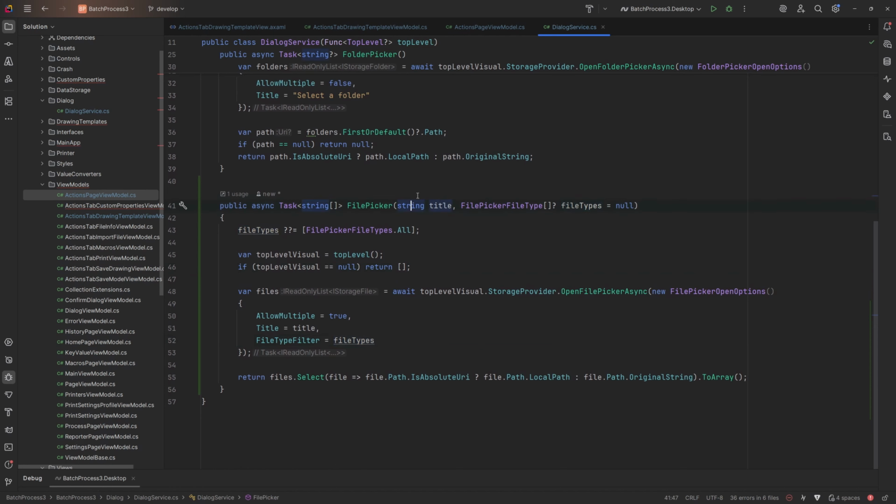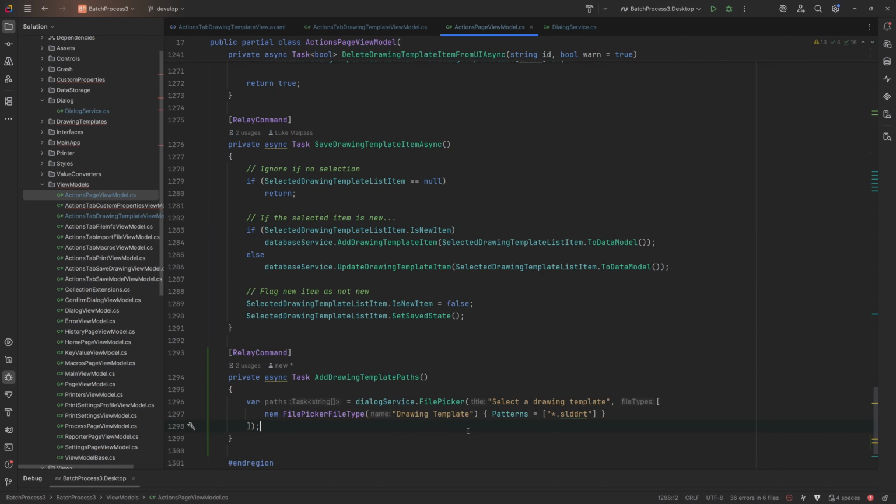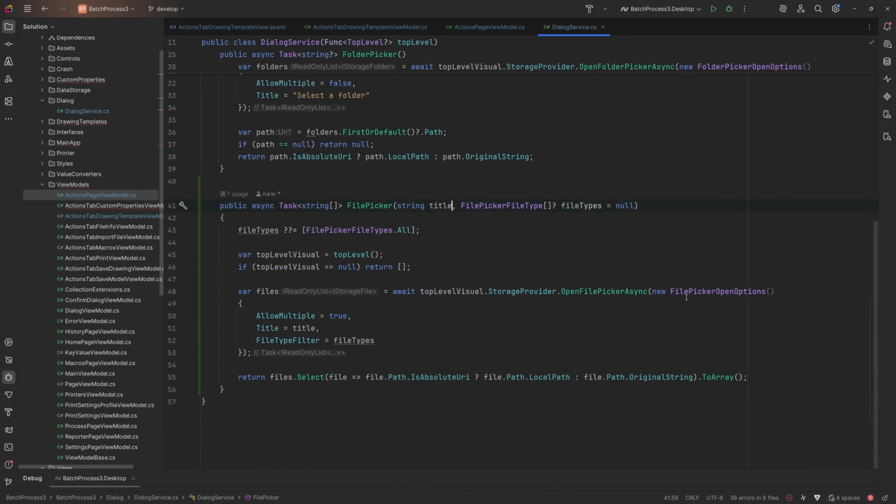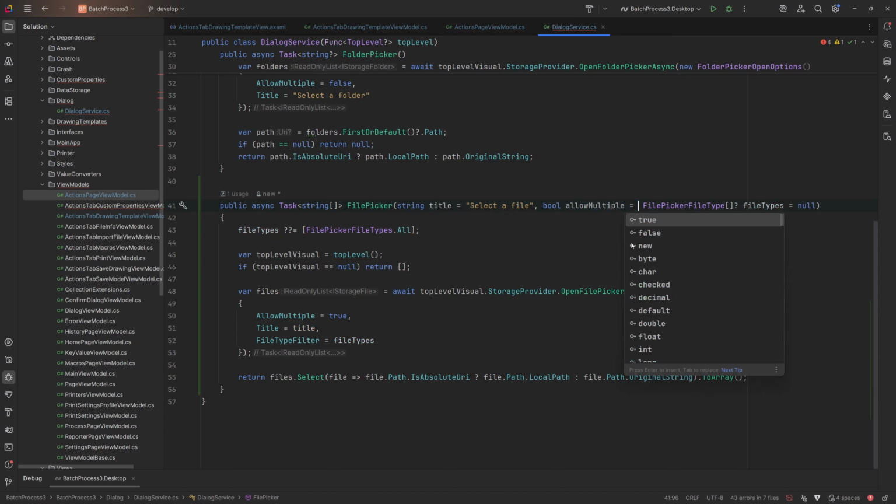So now we can use the file picker without specifying file types, just a title. And we can even default the title if we wanted. So we've got select a drawing template. So we could even do title equals select a file. And then it's as simple as that. We also need actually Boolean allow multiple, and we'll set that by default, probably to false to be honest.